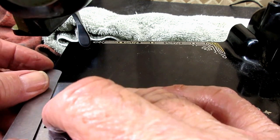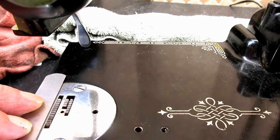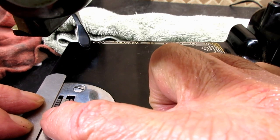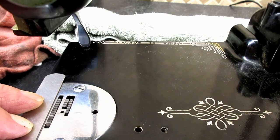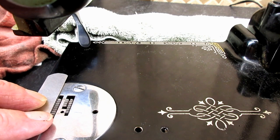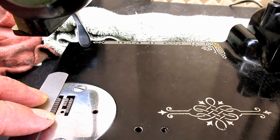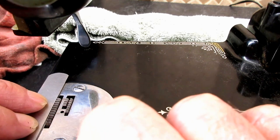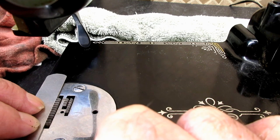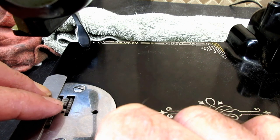So that tells me that where I have the feed dog now is too low. My testing indicates that it's too low. I'm not going to turn the hand wheel or anything. I'm going to start turning that screw towards the gear I showed you to raise that feed dog up. Okay, now when I put both of these against the feed dog, they both stop. So I know I'm high enough, but maybe I'm too high.